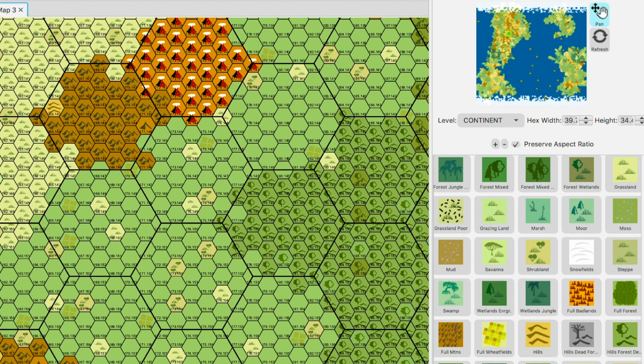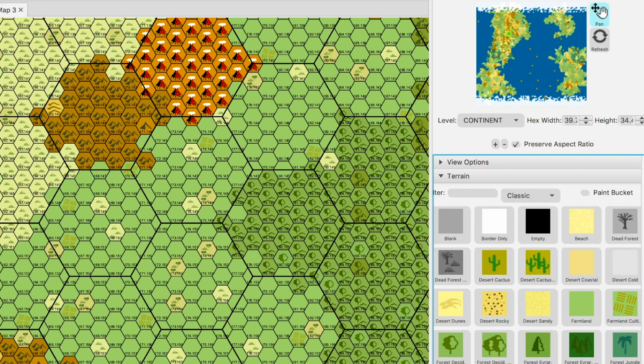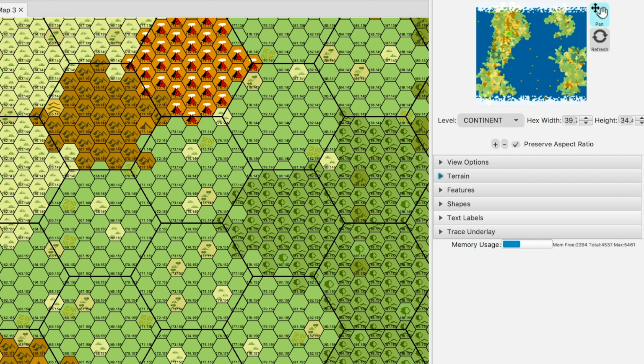But right now, basically, what I'm going to do is pick a spot where I'm going to put my initial town, and then I'm going to fill in a couple of features around it of interest to adventurers. So maybe a lair, maybe a ruin, things like that. And then we'll call it a session for this.